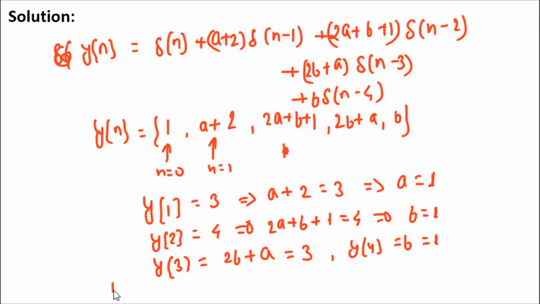So you have asked in the question, you need to find out 10 times y of 3 plus y of 4. So y of 3 is 3, and this becomes 10 into 3 plus 1, which is equal to 31. So one way is to solve by this delta signal representation of the samples of x of n. The second way is the tabulation format.